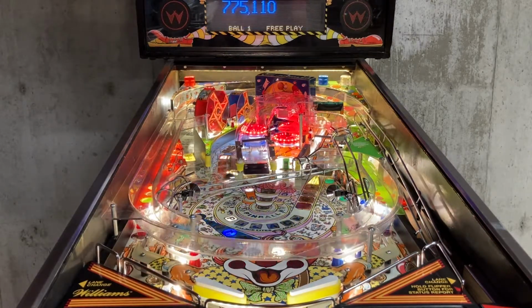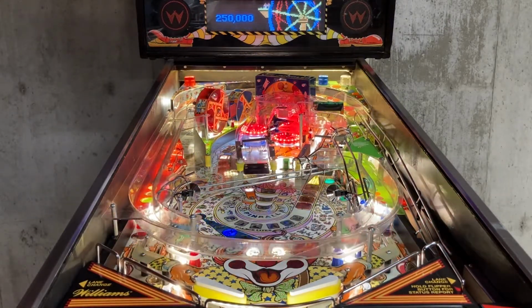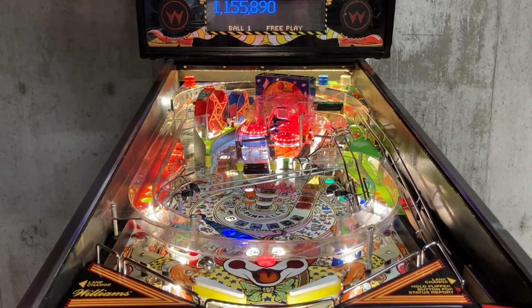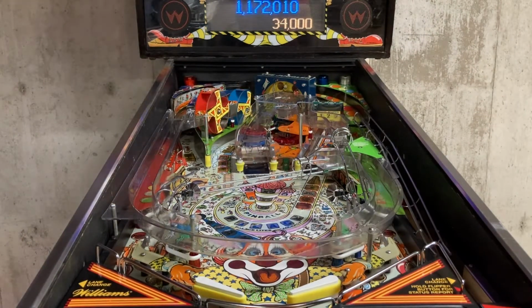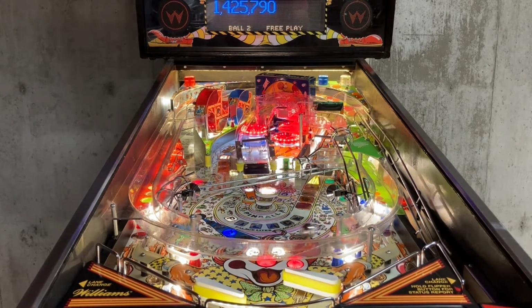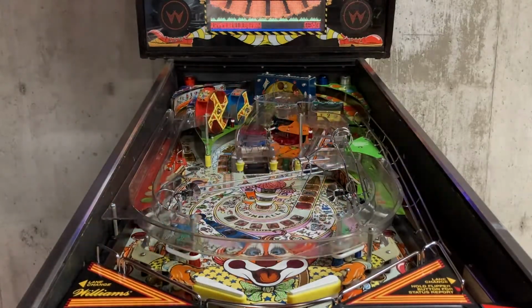All right, going for the Hurricane shot there. Hit it again. Oh, into the Ferris wheel. So much better that you can see it now. Take your best shot. Uh-oh. See if we get the first ball locked.